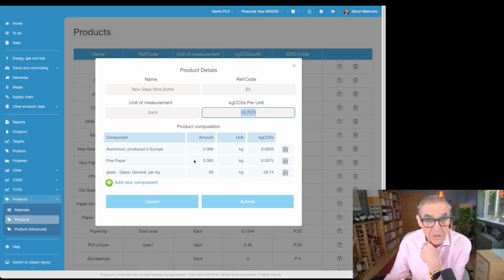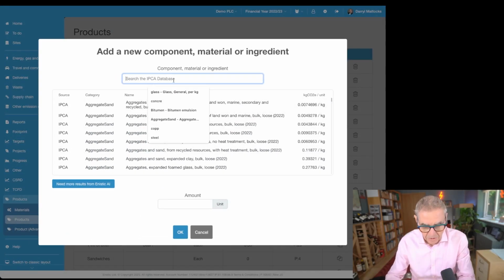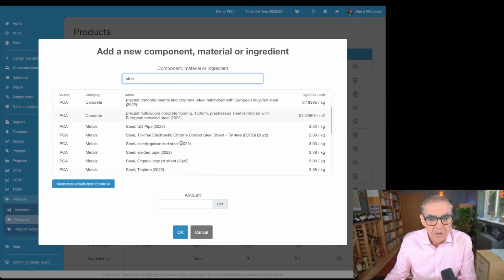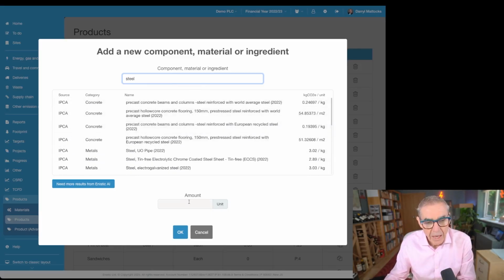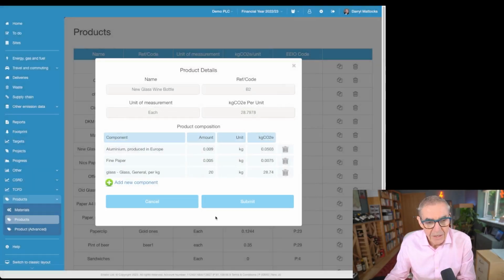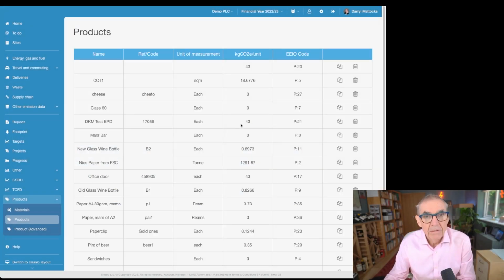And then here's the components that go into it. So here's where you type in what's in your product. So say, for example, it's steel. You've got lots of different steels in there, and you can just choose which one you want, how much of it is in there, etc., and add it in. So that's your basic product carbon footprint, very, very simple.